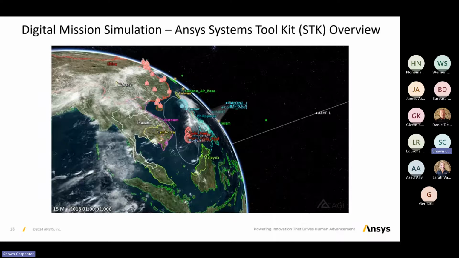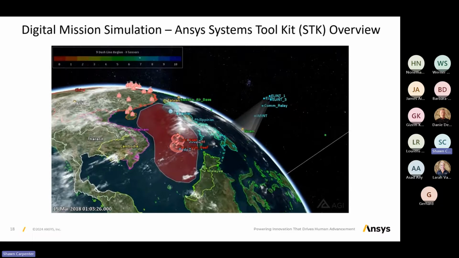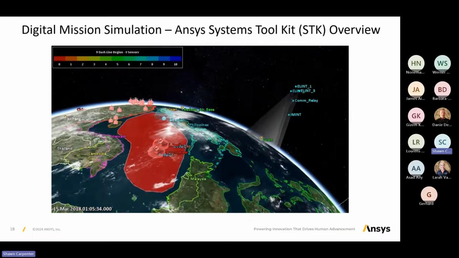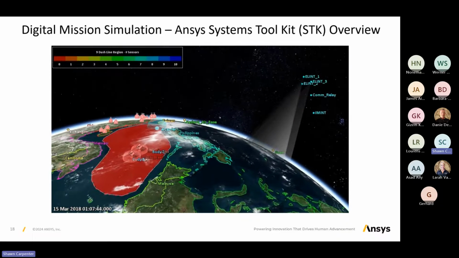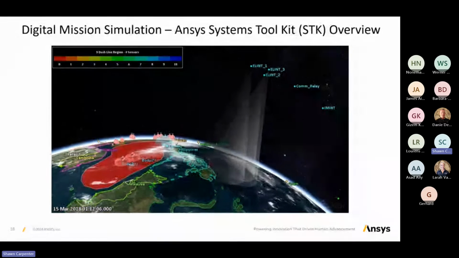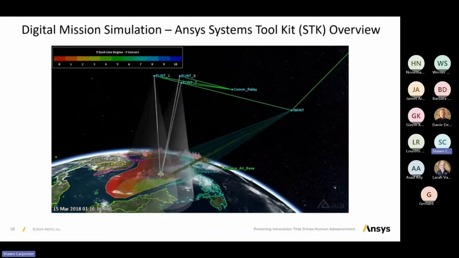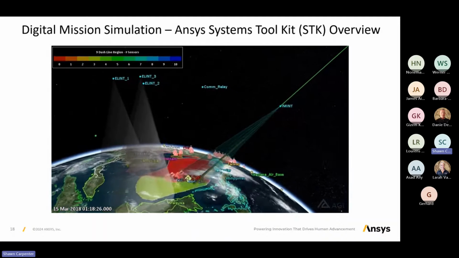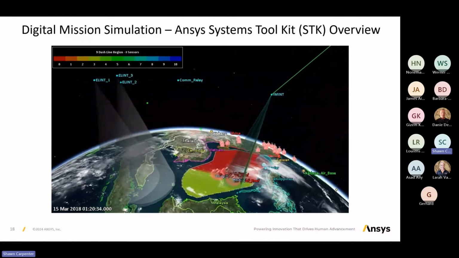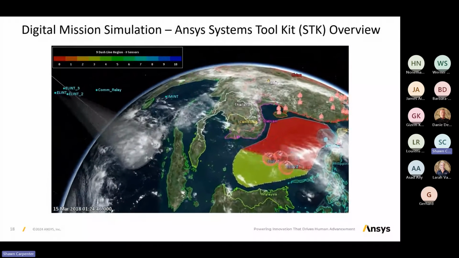Now, I mentioned at the beginning of our talk here that modeling missions is an appropriate and sometimes a really necessary step in order to demonstrate how our systems operate. And here you're seeing direct output from our mission simulation software called System Toolkit. System Toolkit has the ability to model orbits of things that fly and things that orbit, things that drive, and things that float.